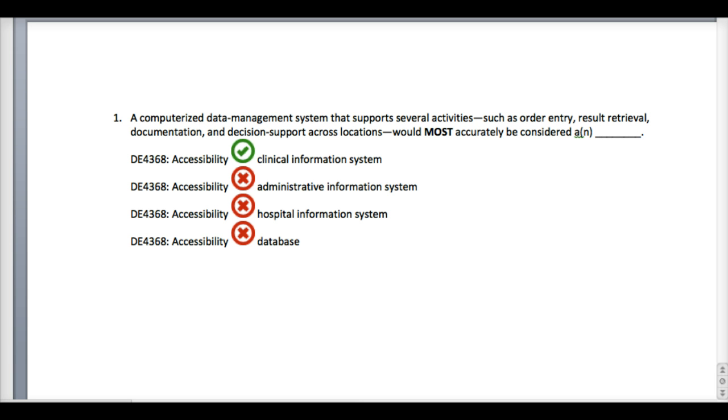Now, a couple disclaimers. This is not a professional recording. You may hear my cat meow or the sirens go by outside, but I will try my best to help you work through some of these answers. By the way, there are 20 questions in this quiz review. You only get 10, so there will be questions on here that you will not have seen before.